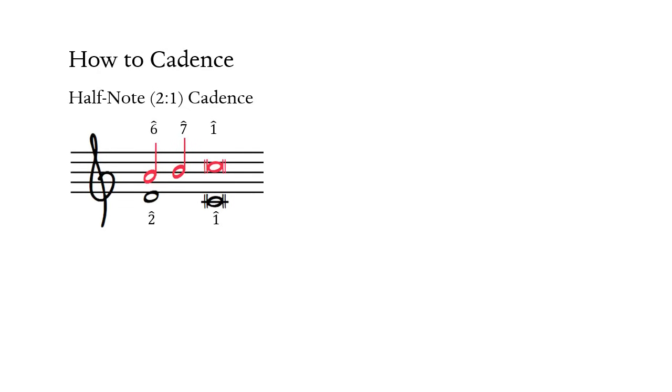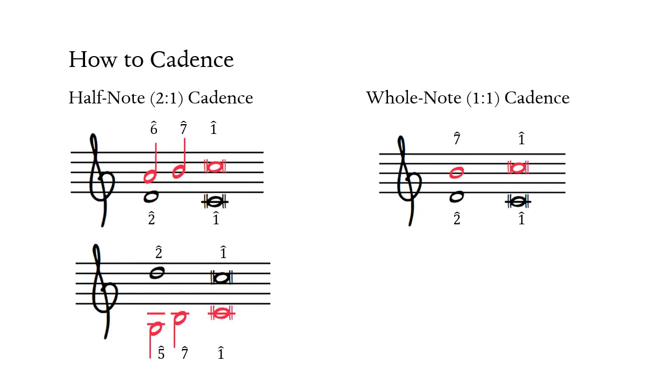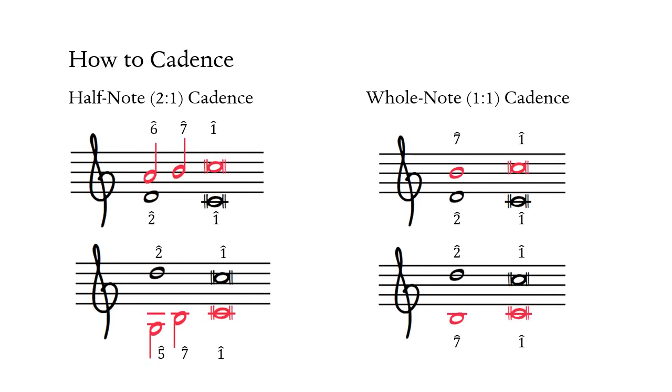There are two different ways to end a 2-to-1 counterpoint exercise. The first is a traditional half-note cadence in the penultimate measure, a fifth between scale degrees 2 and 6 on the downbeat, followed by a harmonic sixth as scale degree 6 moves to scale degree 7, and from there to octave scale degree 1s. It is also acceptable to end with a whole note in the penultimate measure and use the same cadence that we learned in our 1-to-1 exercises. When composing a melody below the cantus firmus, you will either need to leap from scale degree 5 to the leading tone in the penultimate measure, or use the whole note cadence from our 1-to-1 exercises.